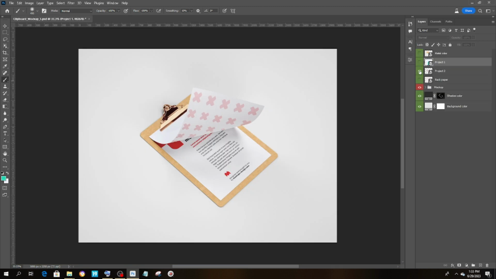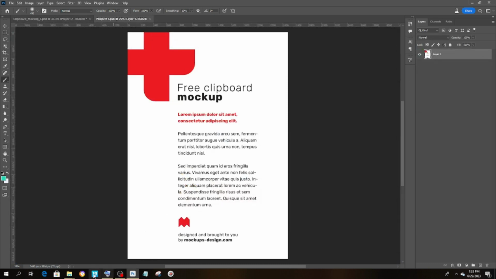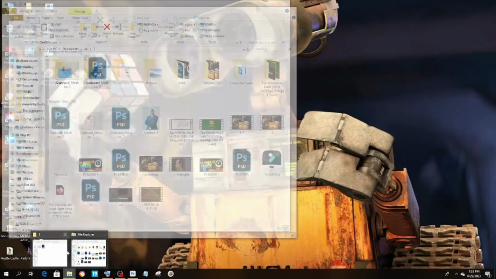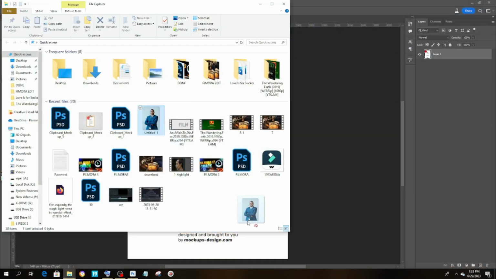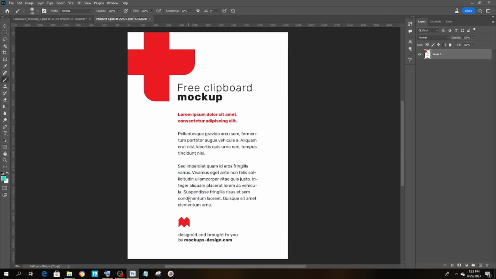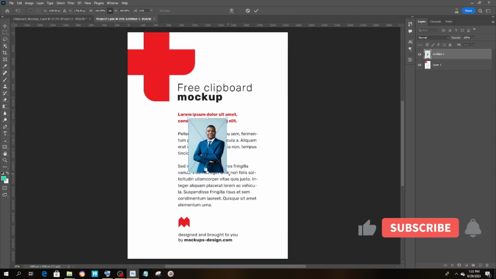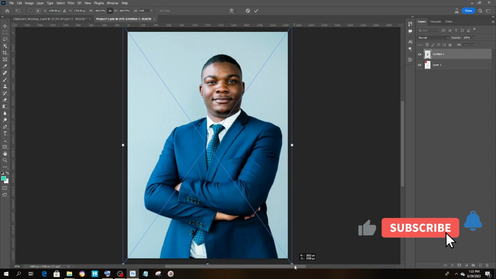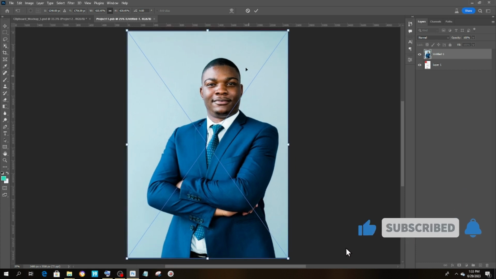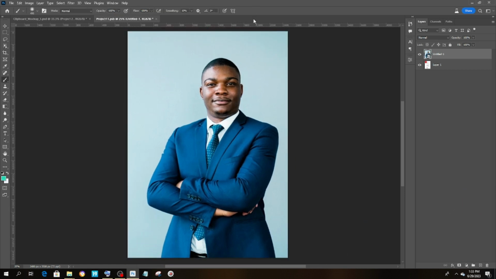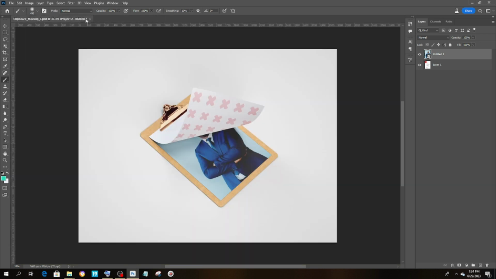Okay, now this one is the main one as well, so I'm going to double click it and then I'll drag my image in there and then I'll resize it, enter, and then Ctrl S to save it. Let's wait 99%. We can now close it, and then you can see it featured over here as well.